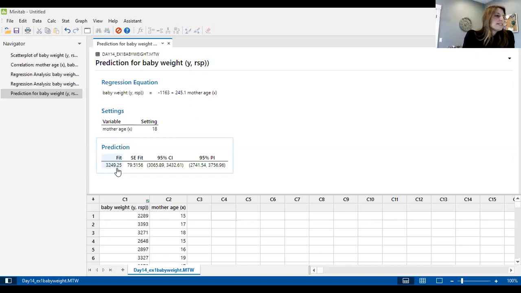Okay, so now the next question says to predict using our model for a mother that's 38 years old. And my response to this is I cannot do that. The data in this problem is for adolescent mothers, not adult mothers. Okay, 38 is not adolescent.